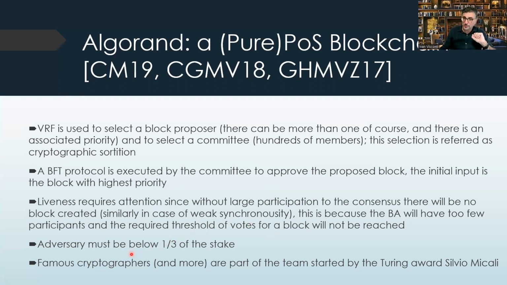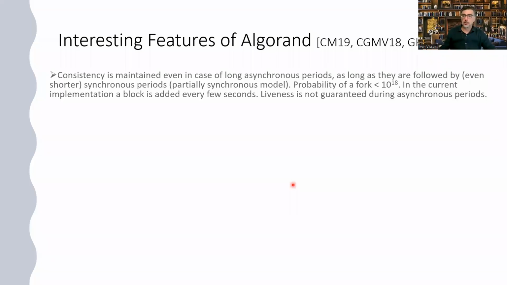Security is proven formally, in these papers, with the adversary below the 1/3 threshold. We know that Silvio Micali is the original proposer of this system. He also had the possibility of crucially relying on his previous results, like verifiable random functions. But also, I want to say that after him, when they collected enough money to hire people, extremely strong cryptographers joined the team, in addition to Synchronous.